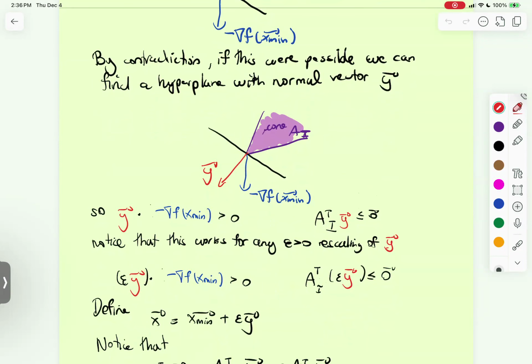Now I'm going to take the local mean, the point where the local mean happens, and add epsilon y to it. I'm just adding those two vectors together, so it moves a little bit in the direction of the vector epsilon y. Just to spell out what I want to show, my goal is to show that this x will be in the convex set. That's what I want to show.